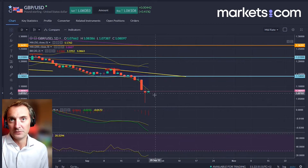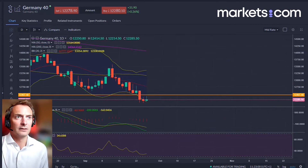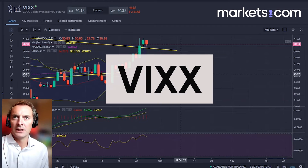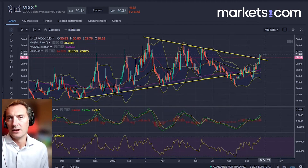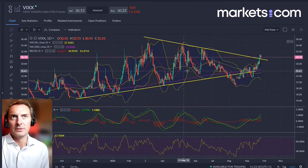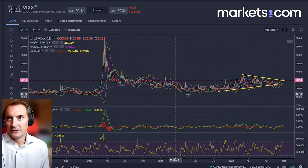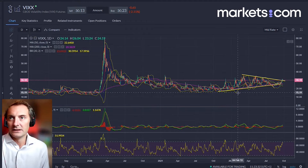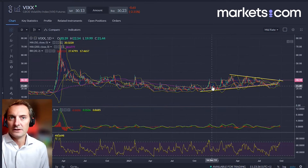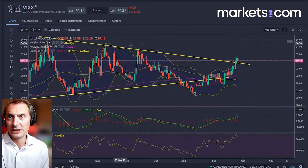Cable trading is dicey at the moment — but you've traded through this level before, there's no reason why it can't trade through this level again. Chart three: I want to look at the VIX. Going back to US equities, this is the S&P 500 volatility index — it shows the cost of buying downside protection for the next 30 days on the S&P 500. The VIX has been very sedate all year really, aside from that pandemic spike, with just brief flurries of activity. The market has just accepted the grind lower.